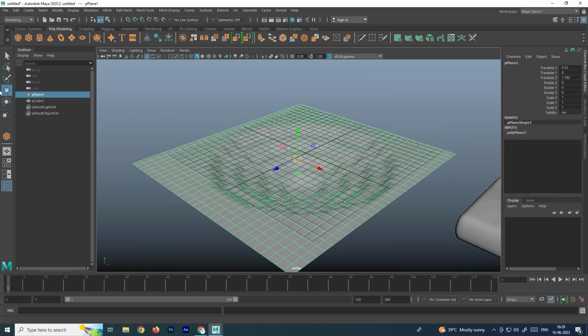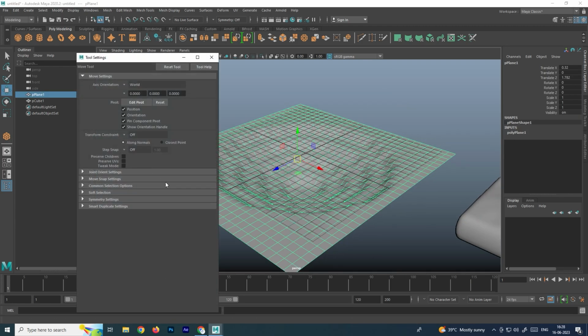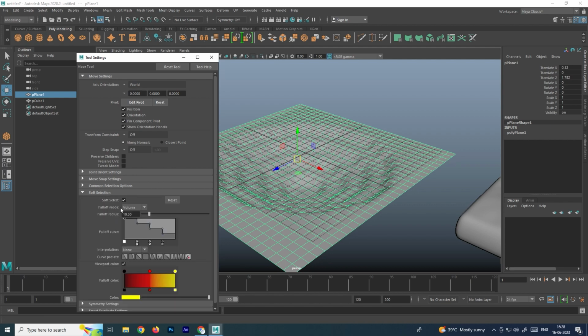And also there are some settings in soft selection. If I go to this soft selection, there is an option like volume, surface and everything. This will be useful when we create the dialogue animations and for character modeling. This will be covered in the later classes. For now, we can select it as volume here. And if you want to reset everything, you can click on this reset, and everything will be reset.